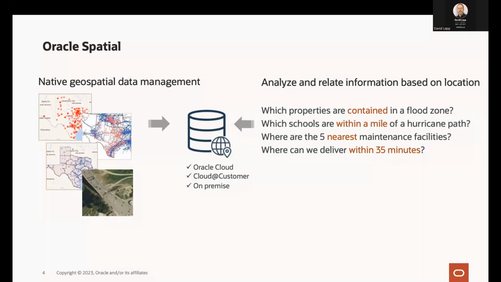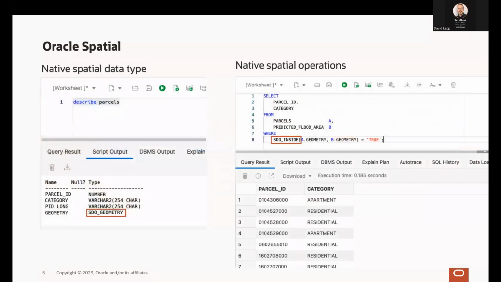So we can ask questions about our assets and how they relate to areas of risk or hazard. We can ask questions about proximity and all sorts of location relationships, and do that in the traditional mainstream context of the Oracle database. And that's every Oracle database, every Oracle cloud database, autonomous, your own customer managed database on premises. And it's actually beyond just those simple points, lines, and polygons. I have a picture of some aerial imagery here, and that's another type of spatial data we manage. And there's quite a wide variety of others in addition to that.